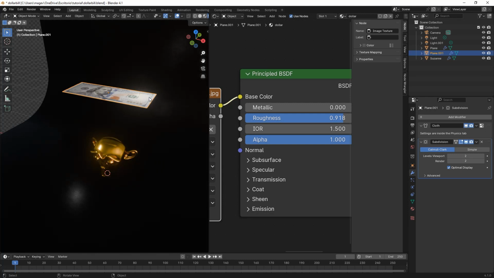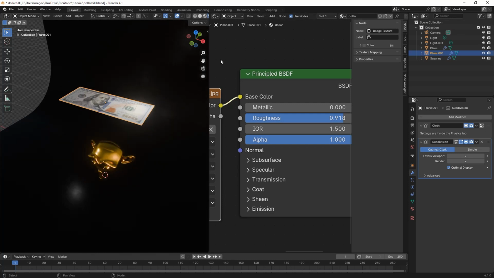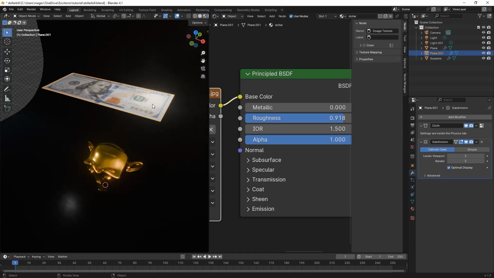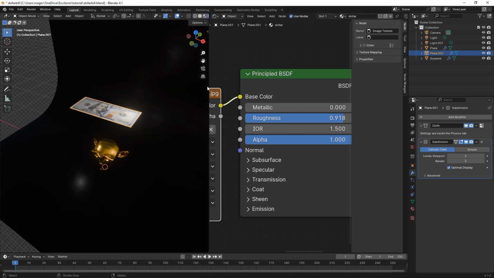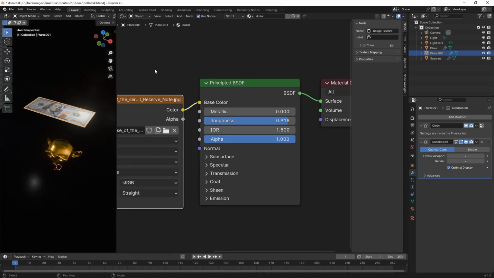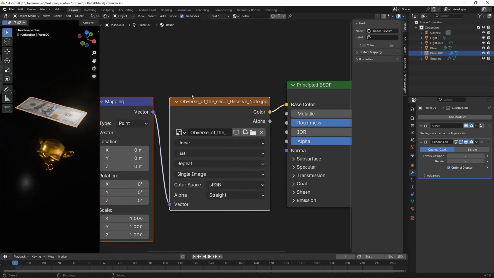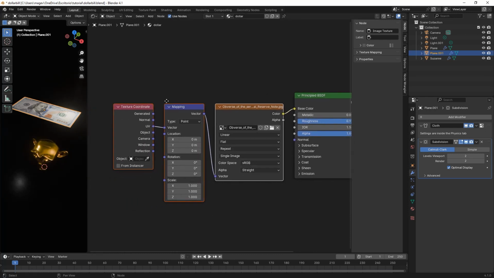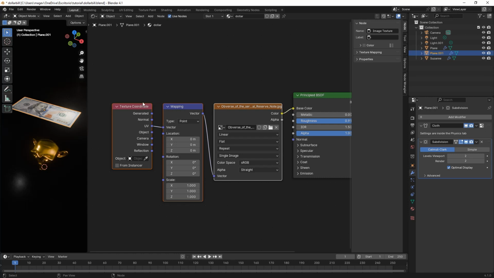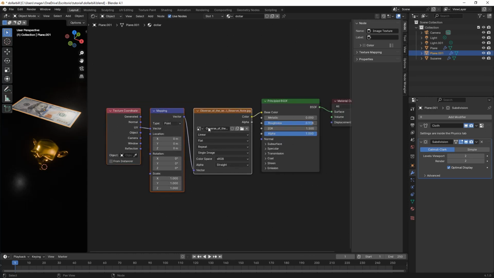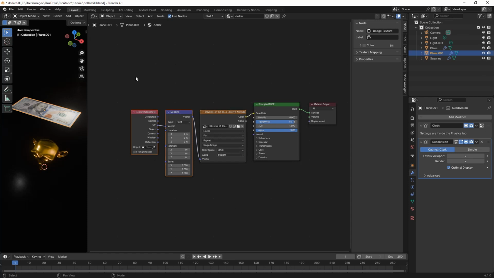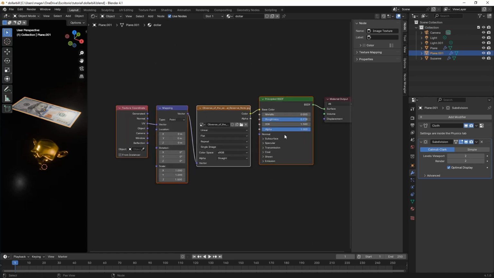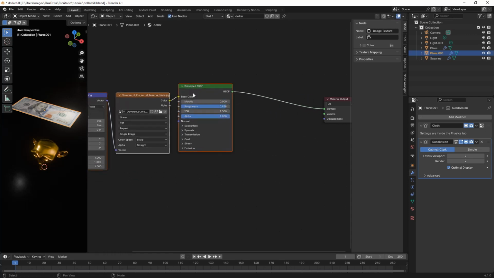Now we can actually start within our shader editor to create our burning animation. So I'm going to move this a little bit to the left here, split this, just making some space here in the shader editor, and we move these 4 nodes by selecting them and then pressing G, move them to the left.